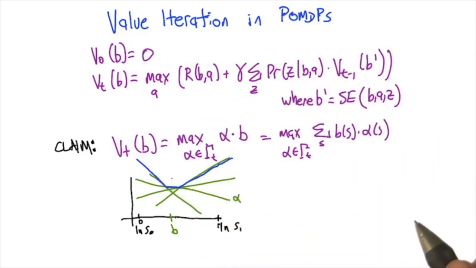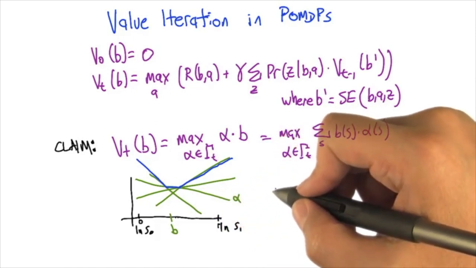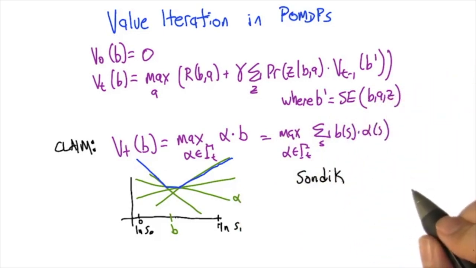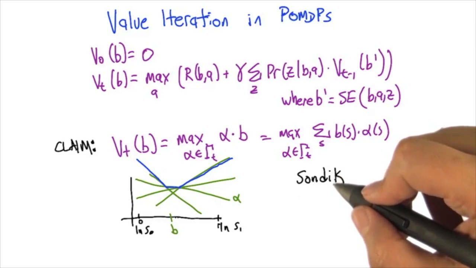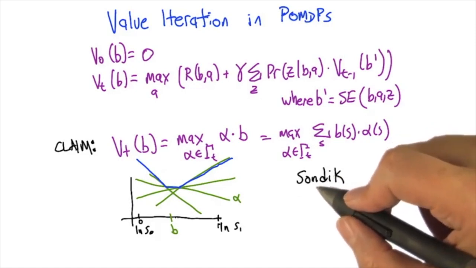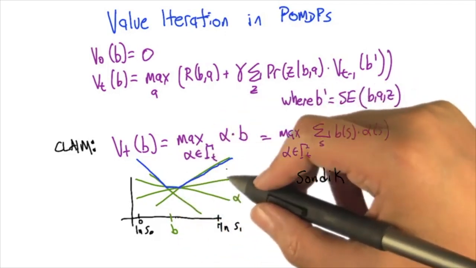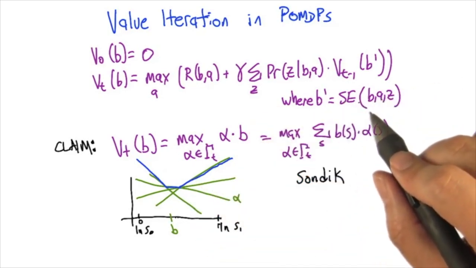Okay. I guess that makes sense in the abstract. The only thing that I don't yet get is exactly where gamma comes from. Yes, that's what we have to step through. And that is not at all obvious, I think, but it is very elegant that it all works out. This was originally shown by a fellow named Sondik. Once you see it, it's maybe not so hard to see, but I don't know how he got here in the first place. To me, it's not readily apparent. But once you see things this way, it gives you a very powerful way to work with these infinite-sized state spaces. You just have to take operations on bags of vectors. And so it ends up all being finite.